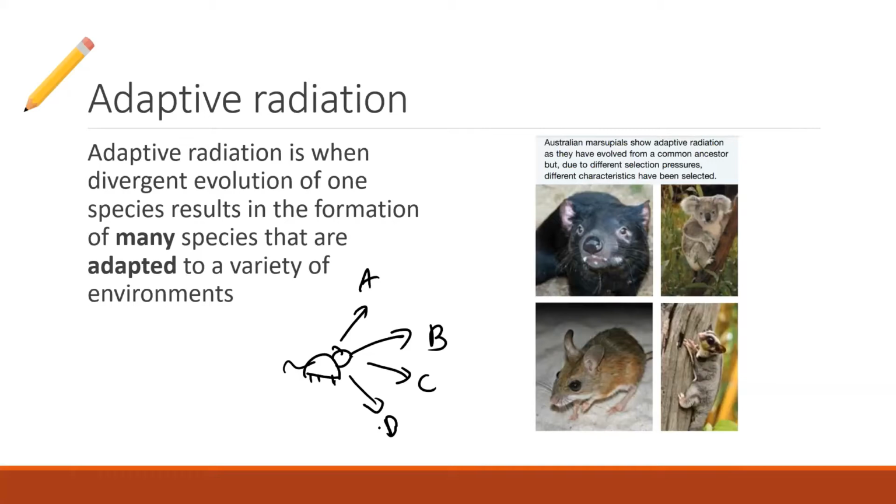But if you look at their eyes, their ear position, their size is very different. Their fur color is very different. But that's probably because of the environment. The Tasmanian devil may have had fewer predators, so therefore was able to grow larger, whereas the bush mouse has a lot more predators, so probably had to stay small. These things change to adapt to their particular environment. It's called radiation because it's one animal that radiates into different animals over time. And of course, this is happening over millions of years.